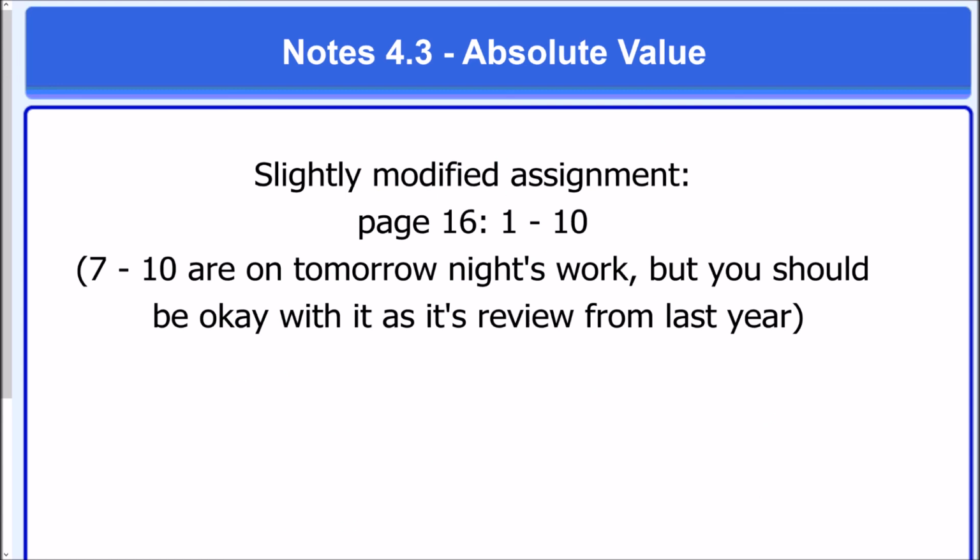All right, last thing right here. I just want to tell you guys that there's a slightly modified assignment. I want you guys to do page 16, 1 through 10. The assignment sheet says to just do 1 through 6, but tomorrow it says to do 7 through 10. But you should be okay with it because it's review from last year. It's just stuff with basic absolute value functions with 1 or 2 transformations. And the last 2 questions you'll be able to use Desmos for. So you should be okay for 7 and 8. Work together, help each other out, and I'll answer questions if you have any.